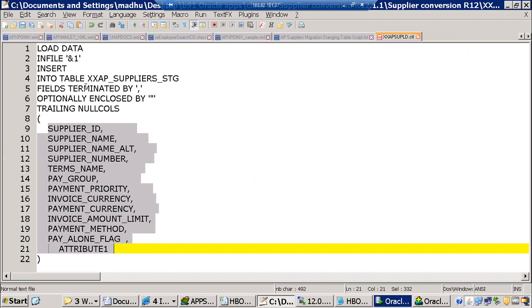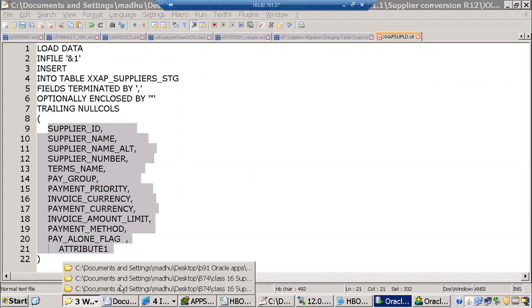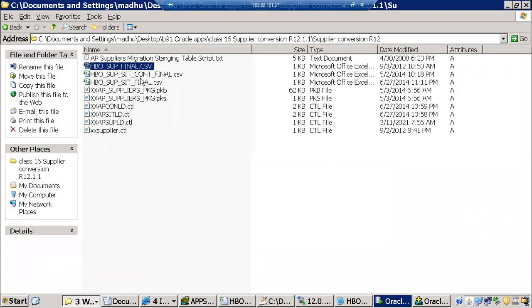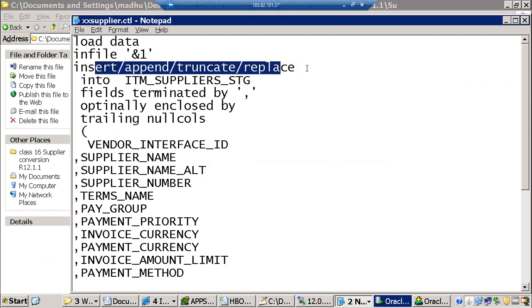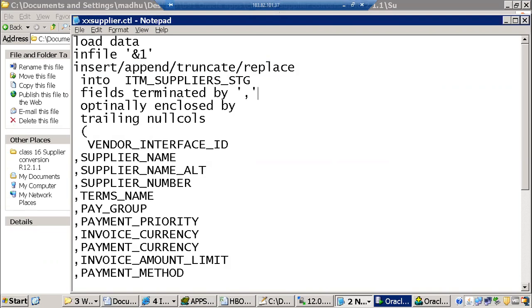So the control file is also over now. In this control file, whatever you copied: load data, infile, append, truncate. So there are other methods also here, not only insert. You can append the data, and you can truncate, meaning we can remove all the data at once and then load freshly. And replace means repetitive rows will be overwritten. All 4 we can use. Right?